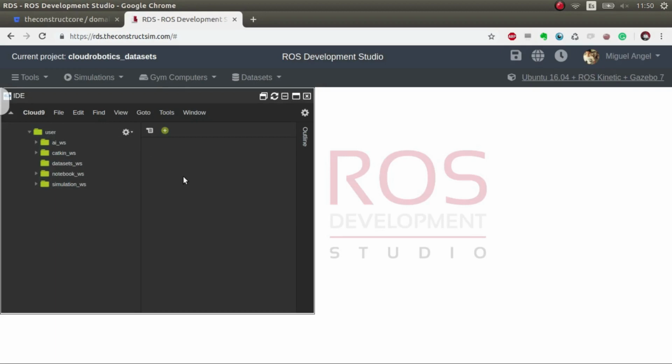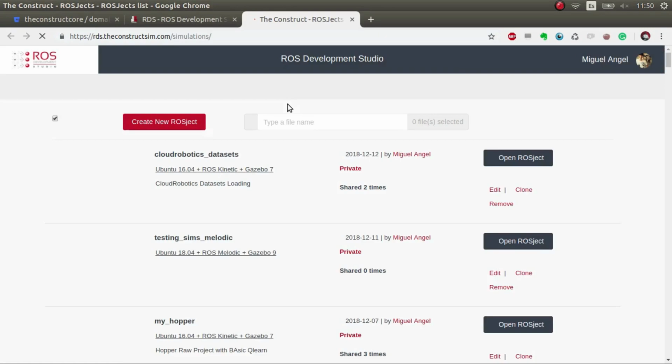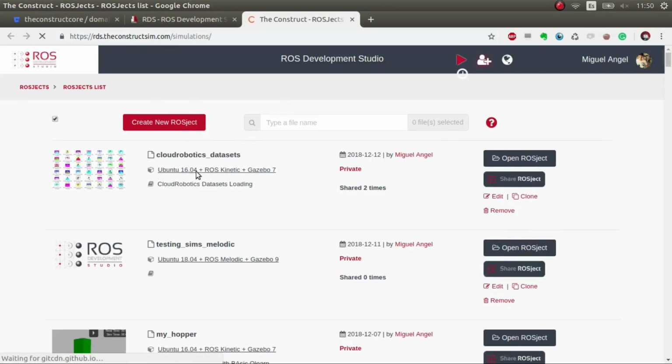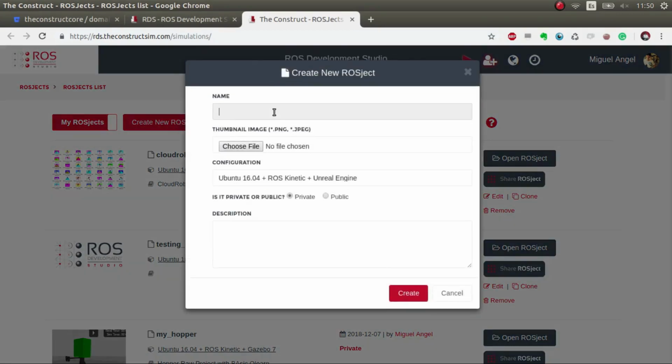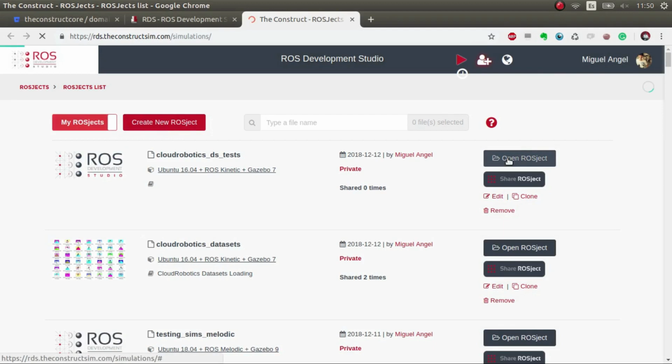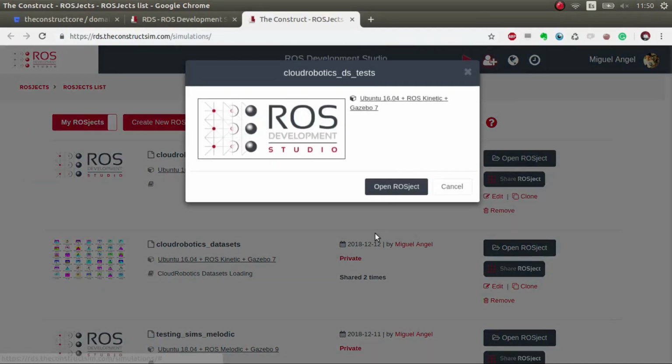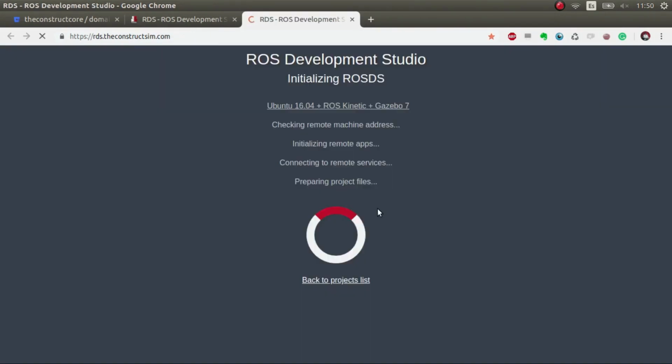So that's it. So now if I go to my projects, I have this project here. Let's create a new project. Now I have this project and I'll load it.